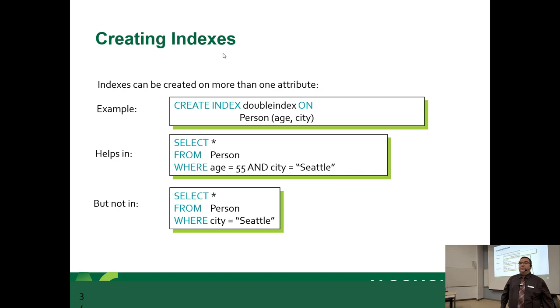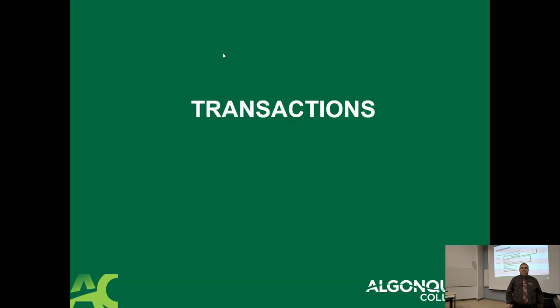Also, nulls run chaos on indexes. Don't index columns that have nulls. Why? Because if you're searching and it picks that index as its optimization routine, it'll exclude anything that has nulls. So don't index things that have nulls. So those are the basic rules of engagement when it comes to indexes and the potential side effects.